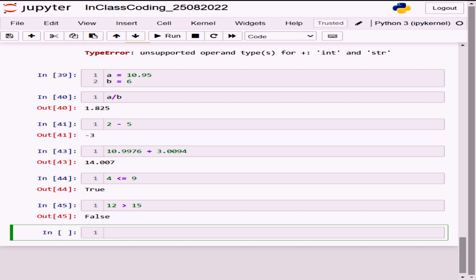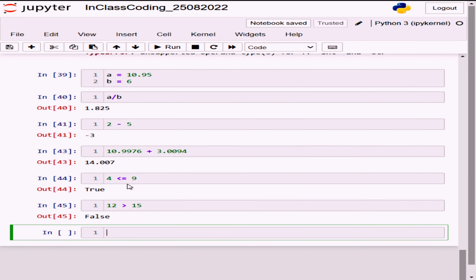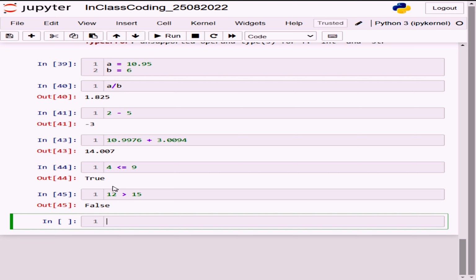Right. Now, there is a keyword called is. I'll show you that now, because whenever you want to check whether multiple references are the same, you can use the is keyword. For example, let me say A is equal to, let me write 1, 2, 3, 4.